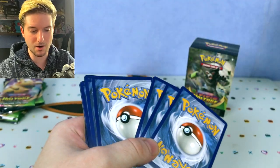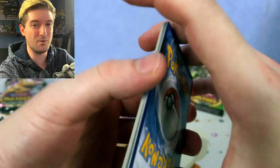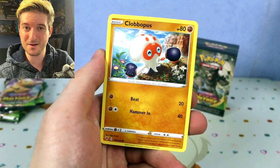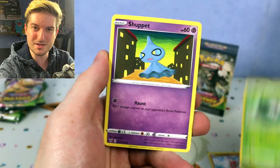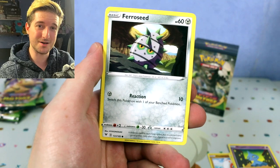As you can see from the pack artwork, you got a Vmax Pikachu in this set. You get that in rainbow as well. That's going to be worth quite a bit of money. So hopefully we can get a rainbow Vmax. It's not all about the money, though. A lot of people have come into the card game recently for money reasons. Don't blame them. But it's always good to enjoy the cards, too.